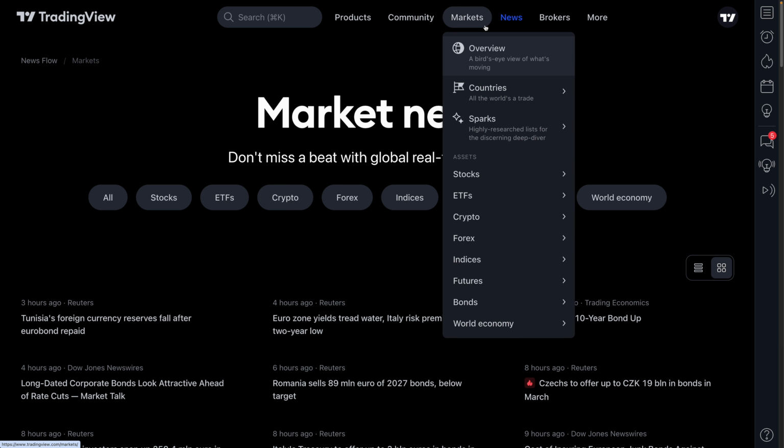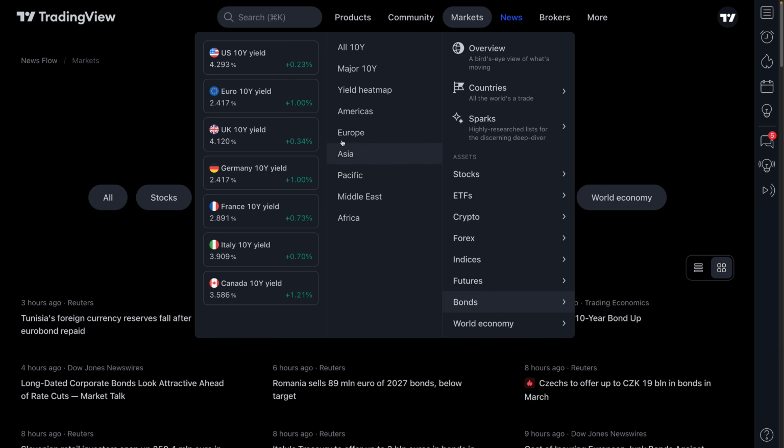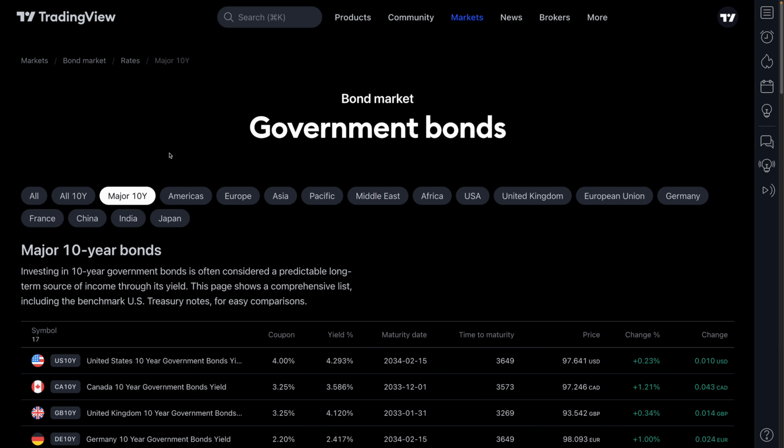And now let's talk about charting government bonds, because probably a lot of you are here to understand how you can chart bonds or what they exactly mean. So why don't we go ahead and go to major 10Y. And for the sake of this video, what's important to know is how to read these prices. Major 10Y. Well, the 10 refers to the maturity, so it's a 10-year bond. This Y is years, so major 10-year bonds.